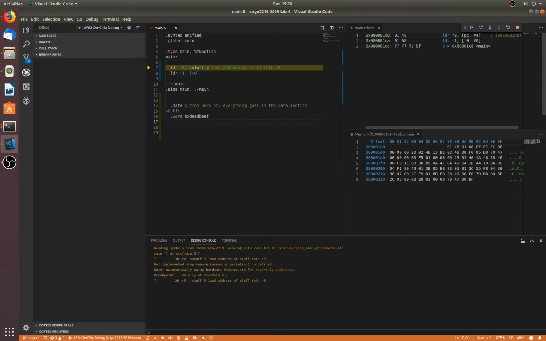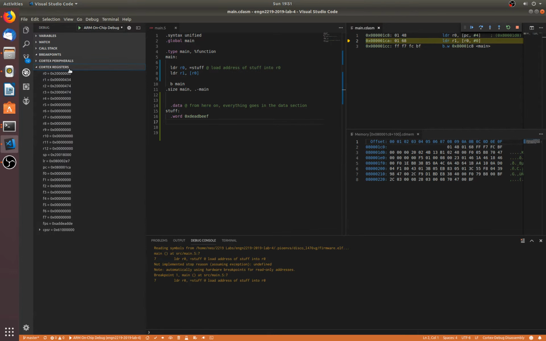We'll look up here. In our disassembly view, we're doing our program counter relative load to get that memory address into register 0. And sorry, let's bring up the register. Oh, now this is a different number than usual. We'll get to why in a minute. And then we'll load from register 0 with no offset, so just register 0, and we'll load the contents into R1.